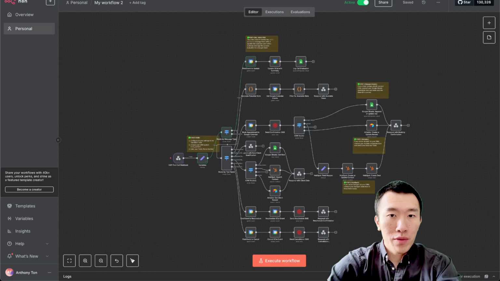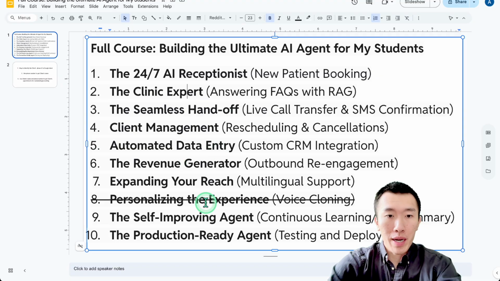Now, if we go back over to our lessons over here, I actually added number 10. I'm just going to do a final test, going through everything and making sure that everything's perfect so that it's ready for production. And then I'll also show you things like an SOP. I'm going to create an SOP that is step by step. You'll be able to go line by line and set this up for actual deploying for your clients. So that's going to be extremely exciting.